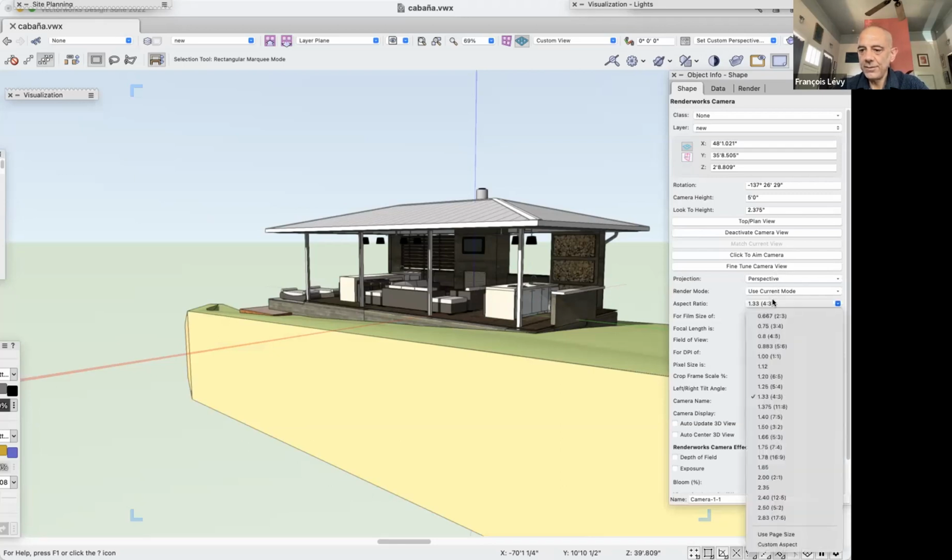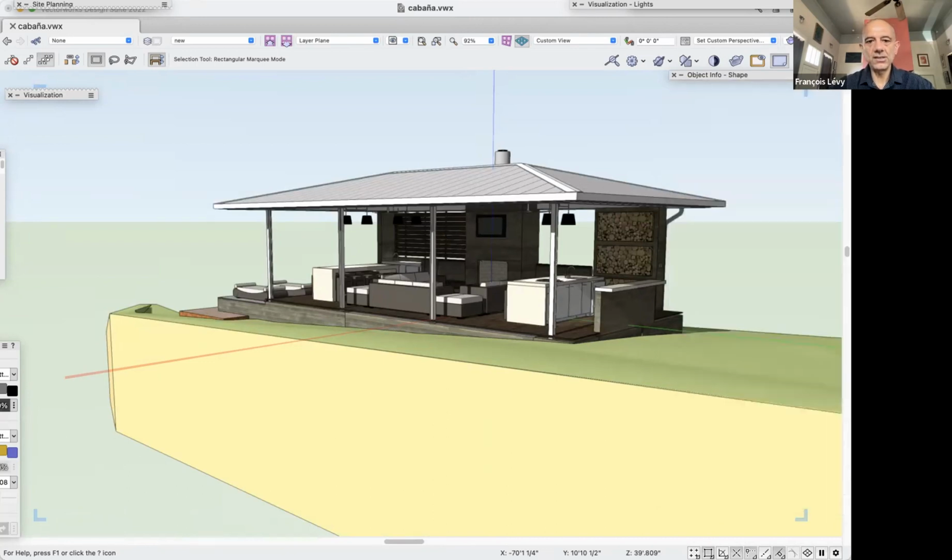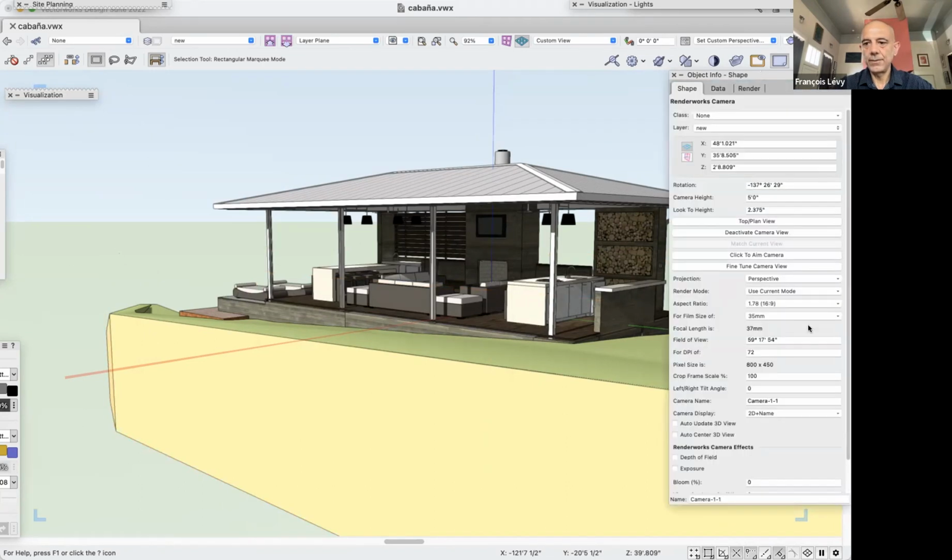Before I do that, I can change the aspect ratio. By default, it's 4:3. 16:9 is probably a better aspect ratio if you're anticipating sharing this with somebody on a monitor, just because monitors these days tend to be that ratio. In fact, if I hide the Object Info palette, you can see it more closely matches my screen. There are the little crop corners right here, these blue crop corners. That's what the camera is going to make.